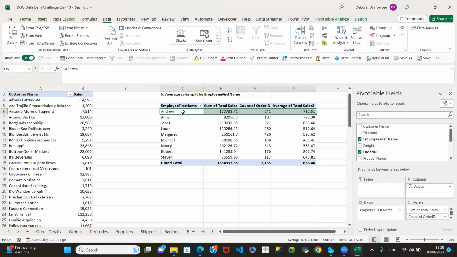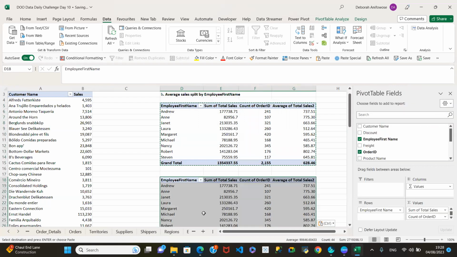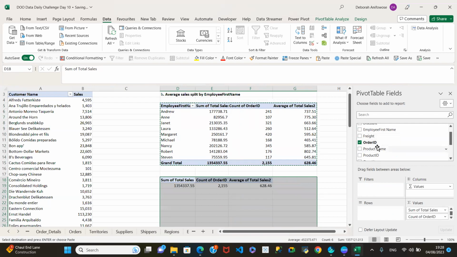Okay, so that's fine. Again, I'm going to copy this, Control C that, and place it here, Control V that. Then I can change whatever they have here. Employee first name, we don't need anymore, but we need the ship city.